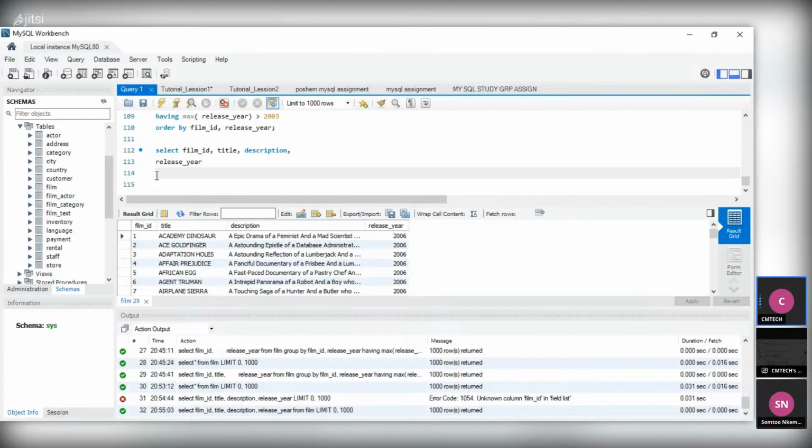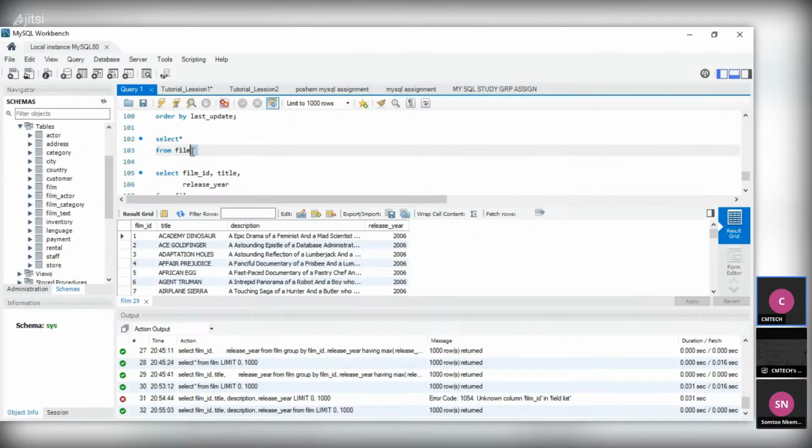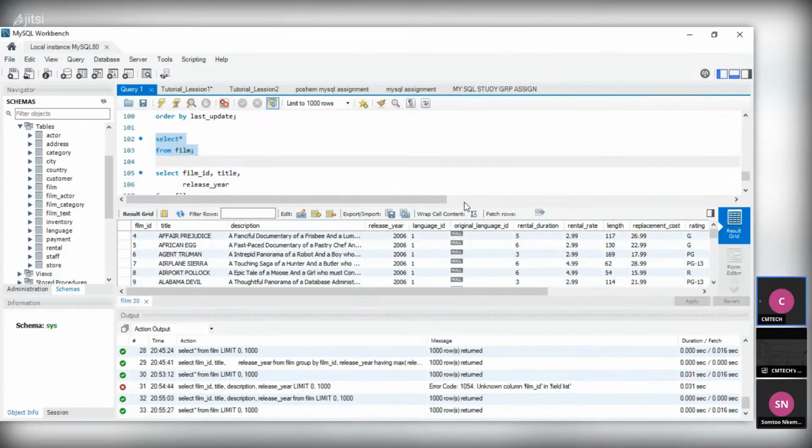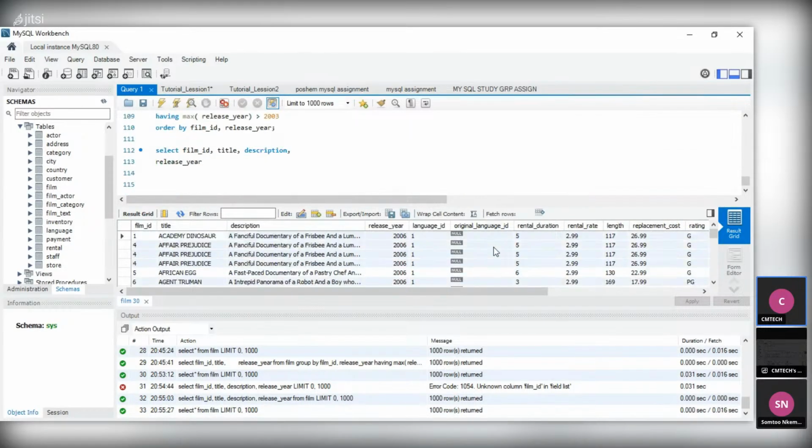So now let's go back again to see our theme and select all from key theme. So this is our theme now, the rental duration. Now let's use cases. Now we are working with cases. Case, good.